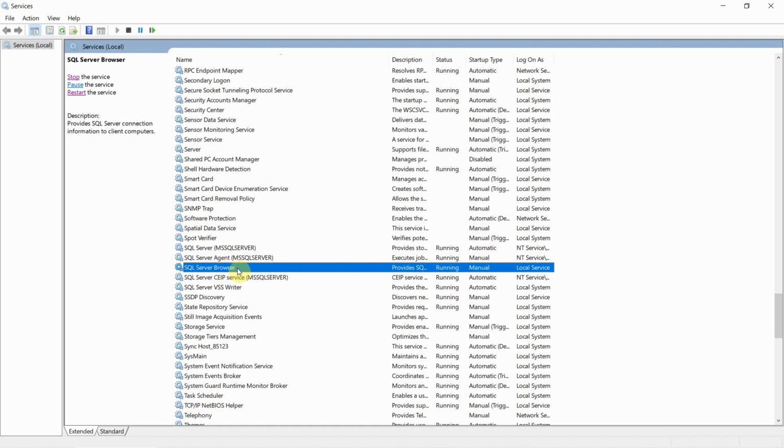Even the Browser is important because we will communicate with SQL Server over the TCP/IP protocol. So make sure all three are in a running state. If not, run them, and if they're running, it's never a bad idea to restart.